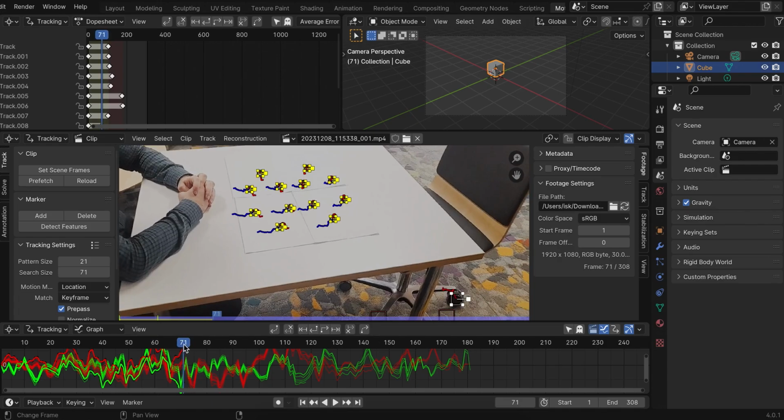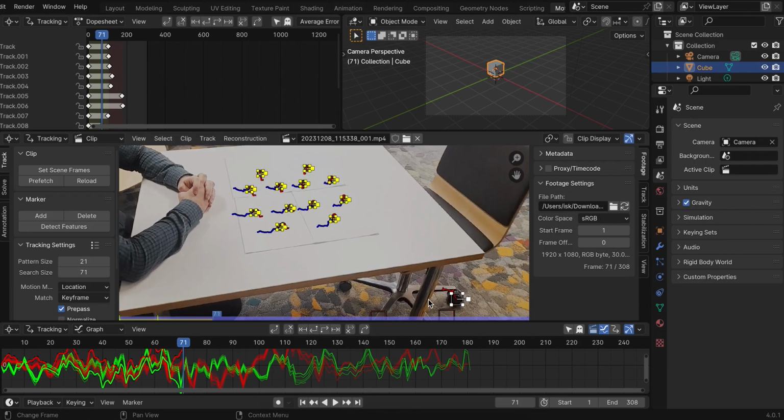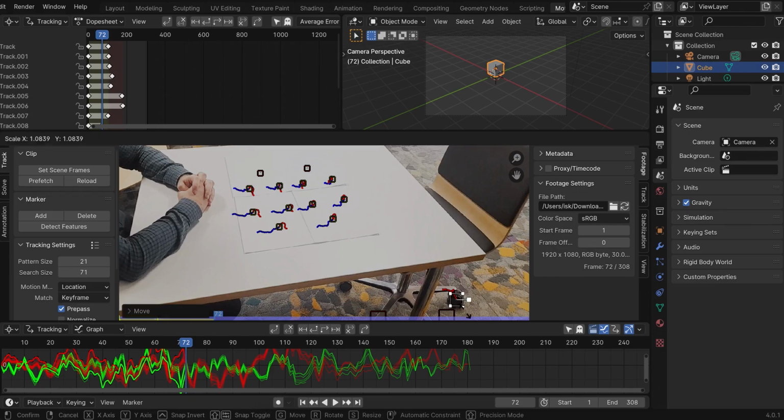So we'll go to the frame that we still have the wheel. And you can use the right arrow and the left arrow to change the frame. So we go to the frame that we lost it, we click on the piece that we want to fix, and we click G to grab and move it. We can also scale it a little bit larger if it needs to look at a larger area. And then from here, we can click on, again, this button for the whole rest of the video from this point forward, we can ask it to track this marker.